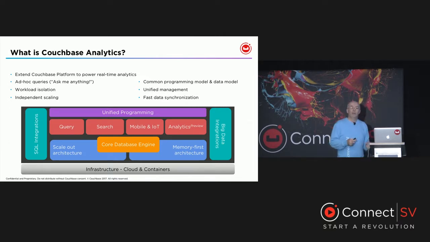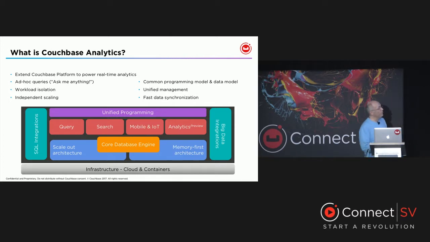So we want a workload-isolated way to use resources of a different node in the cluster to answer the analytical queries, and not the ones on the data nodes. Of course, as we separate these two things, we also want to be able to scale them independently. Your workload might have lots of transactions and little analytics, or not so many transactions and a lot of analytics, so we need to allow for independent scaling.